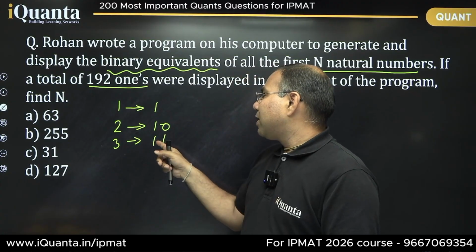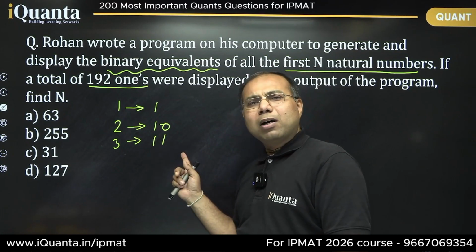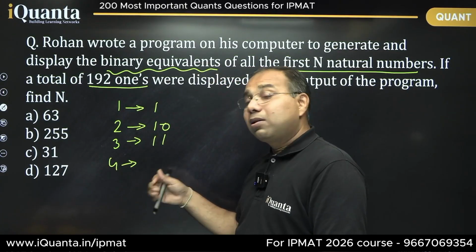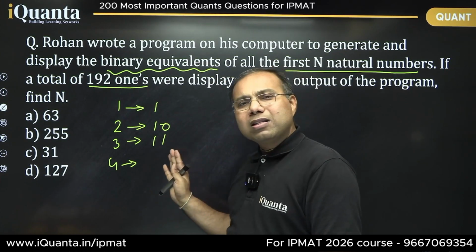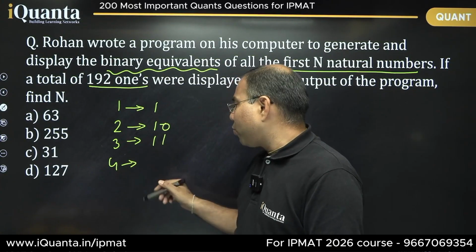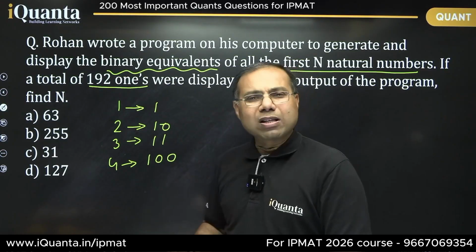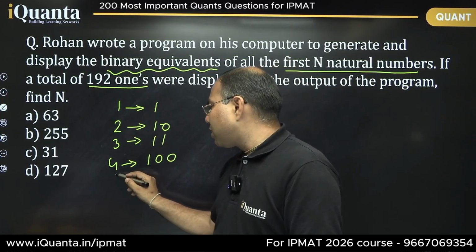Now this is a group of 2 and this is a single number. So 2 plus 1, this is 3 basically. When we write 4, it comes out to be a 3-digit number because there are no 1s, there are no 2s, this is simply 4s. So this is 1 group of 4 and 0 groups of 2s and 0 groups of 1s. That's how you can convert all the numbers in binary.